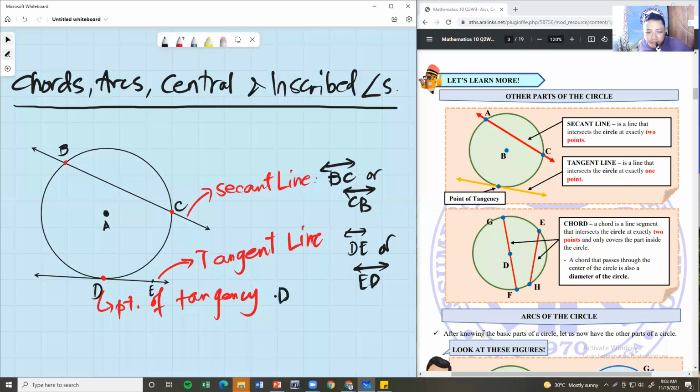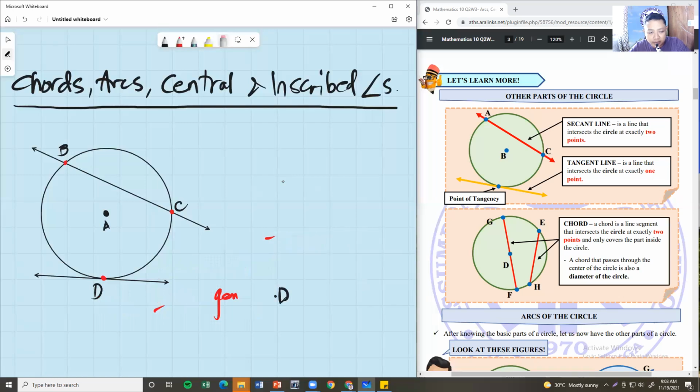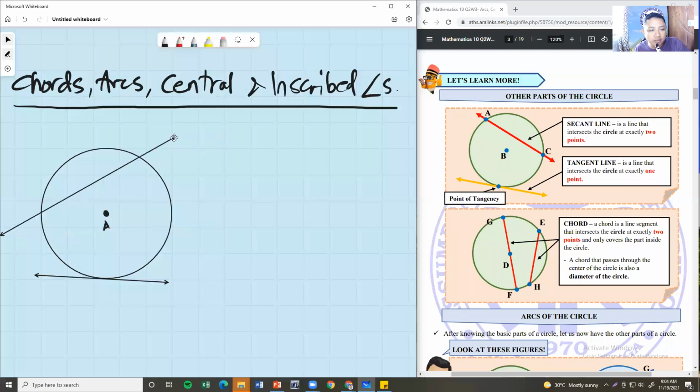Show me a reaction if everything about secant and tangent line are clear. Very good. Okay, so we don't have any problem about this tangent line and the secant line. Let's see if you really understood and can still recall what we talked about here. Game. Kindly open your chat box. Ready your chat box. I will change the directions of this.